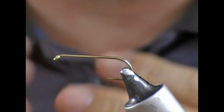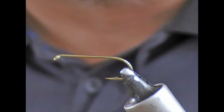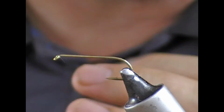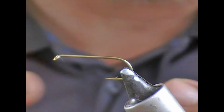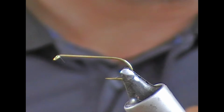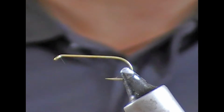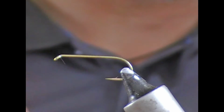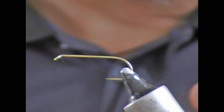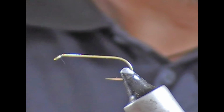So tonight what we're going to do is tie another one of these blast from the past flies. So this one is, I suppose, right back from the early days of lure conception, and this one is the Jersey Herd. As far as I know, it's from the 70s, and the reason it's called the Jersey Herd is because it was tied with the foil from a milk bottle, which is an old gold style of colour, which I suppose people look for, but it's very hard to replicate. So it's not going to be identical colour wise here, but hopefully we'll be somewhere in the region.